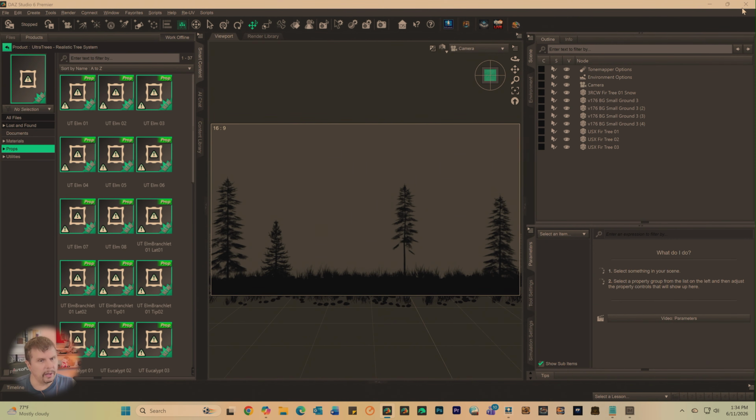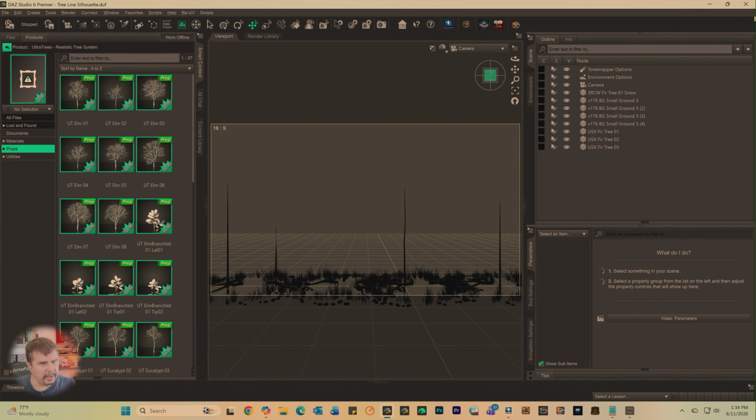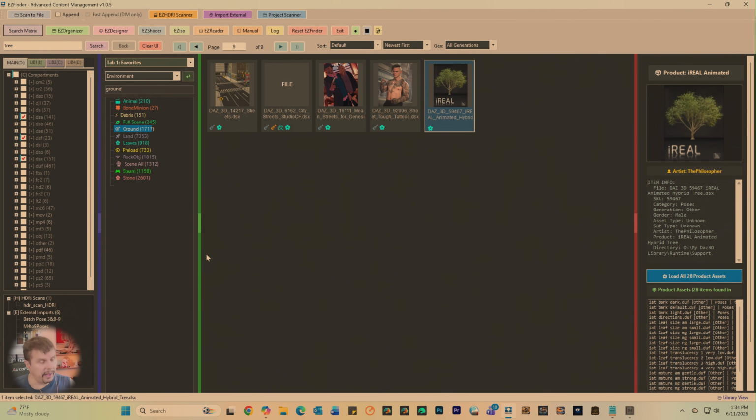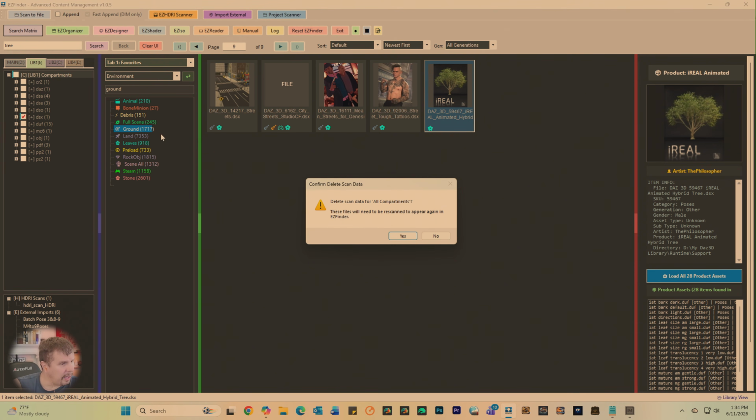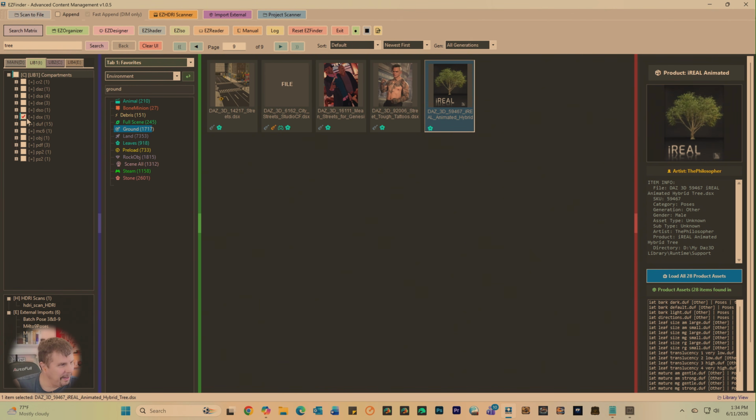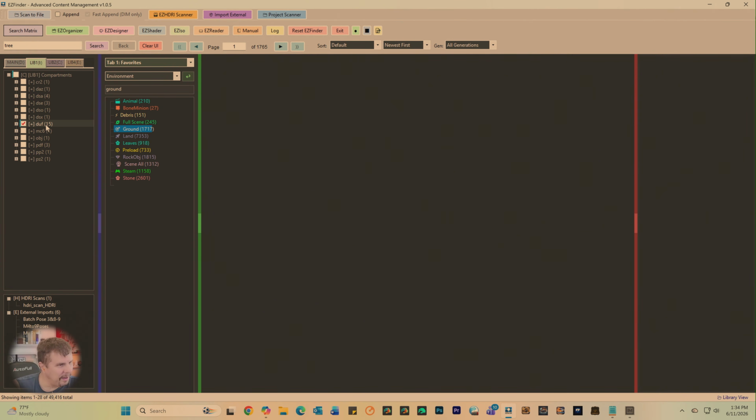All right, and then we're going to close this down and let my Daz recalculate. There they are. Okay, they came back. Now it's working, and now I should be able to find it here. Okay, this I think is my tree library. I'm going to delete this. Bye. Okay, here. Delete, scan. Let's see what's left in there. Nothing.